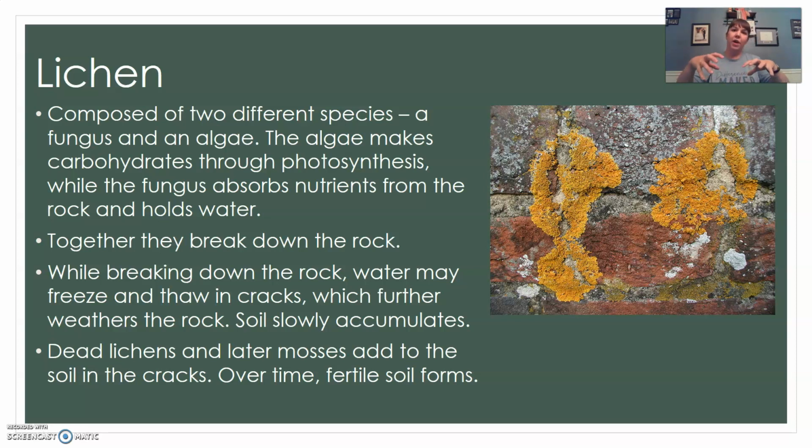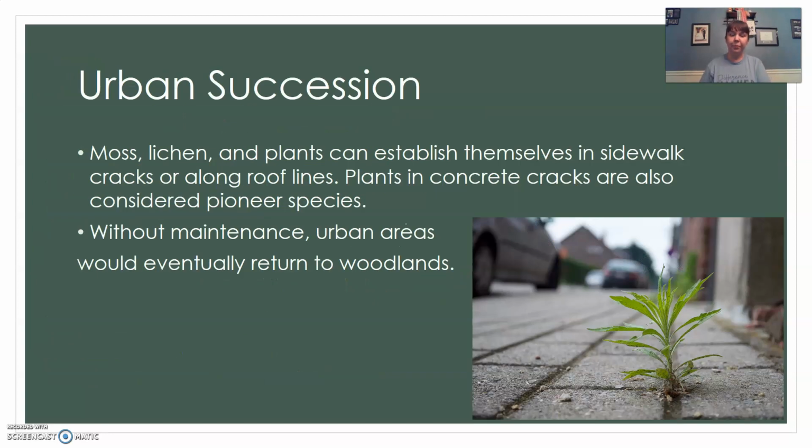Also, when you create those cracks, then you've made areas where water can get in and it may freeze and thaw and freeze and thaw. And that chemical process, physical weathering, that physical process will break down the rock. And slowly but surely you get an accumulation of soil. Then those dead lichens, once they move on, can add to that soil, and through a very long process, we get thicker and thicker sediments, thicker and thicker soil, and more nutrients in there, and then you can have your next stage move in.